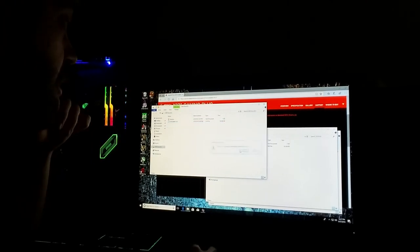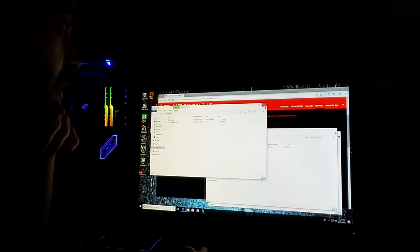So now that it's in there, you are ready to flash your BIOS. So you leave the stick alone. Obviously, you only want the two files from yours in there, not two from two different ones. So I'm just going to delete those new ones that I just put in there and pretend like these are the ones for your BIOS. Okay, so I've got them on there. They're all loaded up. Close everything else.